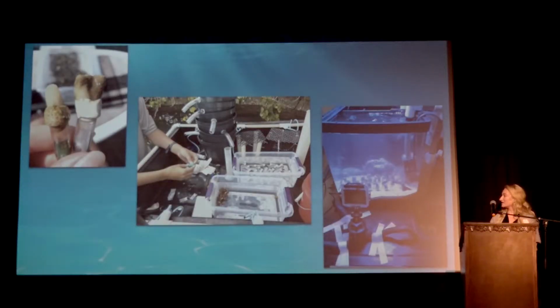And then I also worked with a time lapse of the nudibranch that I mentioned earlier. So we would see how fast they would eat all of the algae off the corals and turn white. So that was a time lapse camera that we set up of the whole process. And then in the middle was us creating the little Eppendorf tubes of the corals that we would use in our experiments.